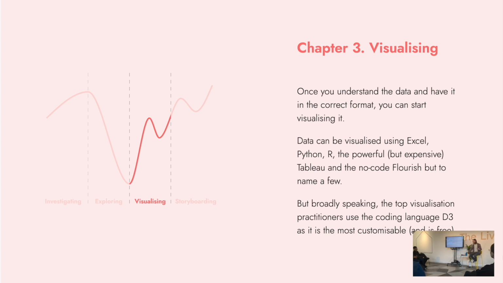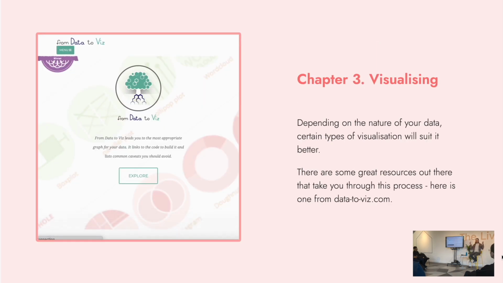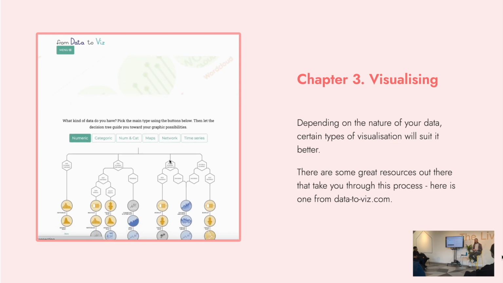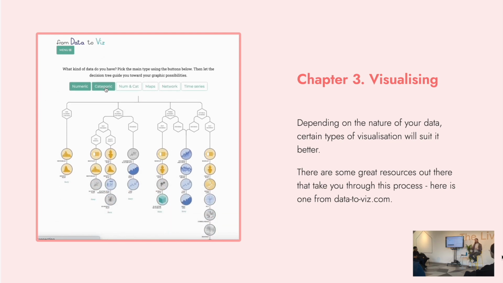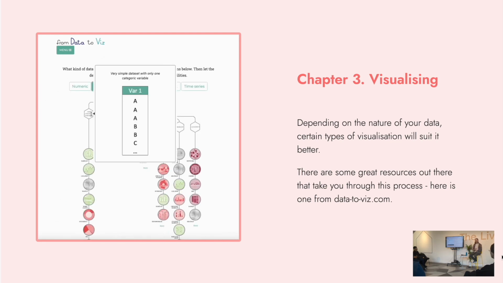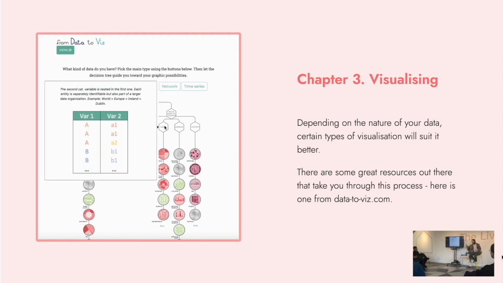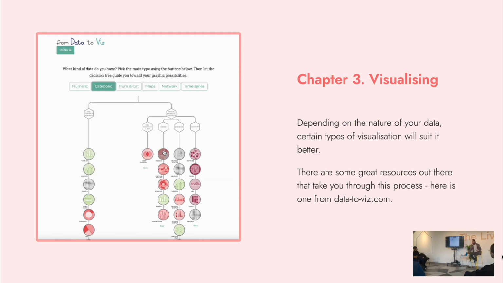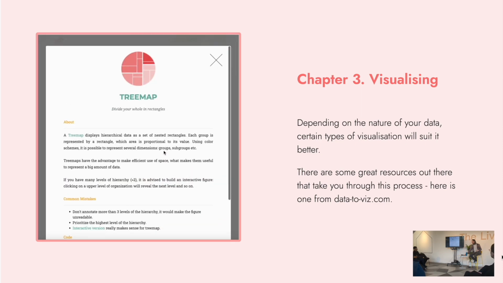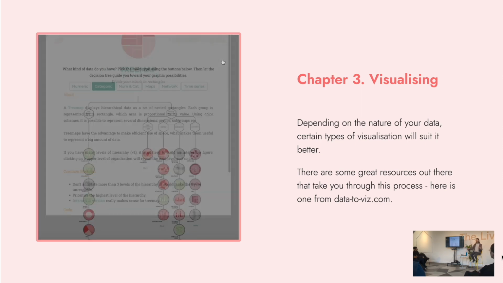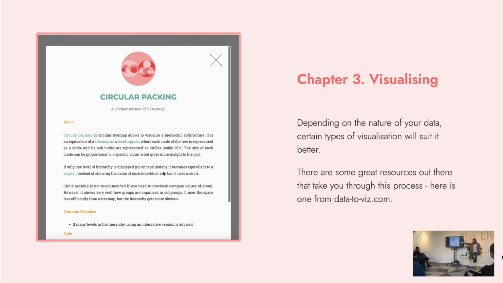And then depending on the data you have, certain types of visualizations are more correct to use than others. I won't labor the point going through all the different rules because I've broken half of them in this presentation today. But there's a few really nice resources out there that bring this to life. There's one I really like called Data to Viz. What I like about this website is you follow this tree structure. You put in the type of data you have. So like my columns look like this.